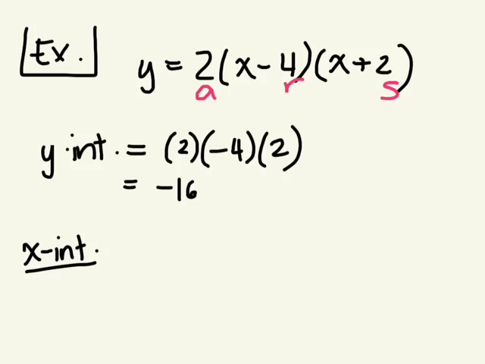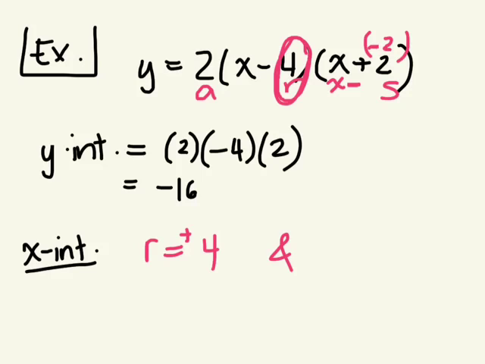What are the two x-intercepts? R is +4. It's x take away R. This is R, R equals 4, so one intercept is at +4. And it's x minus S, so I have to make this a -2 in order for it to become positive, right? So the other x-intercept is at -2. It's always the opposite sign. Okay? This was supposed to say S, not R. Our x-intercepts are R and S.